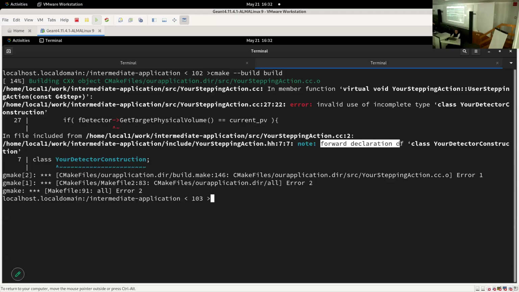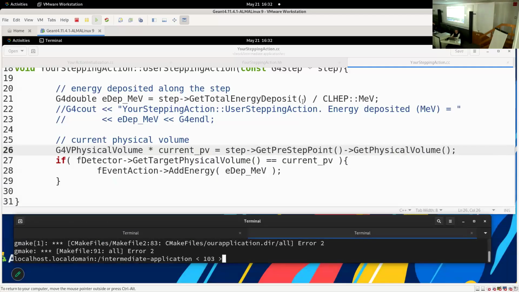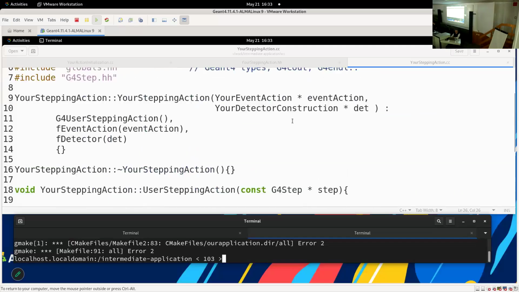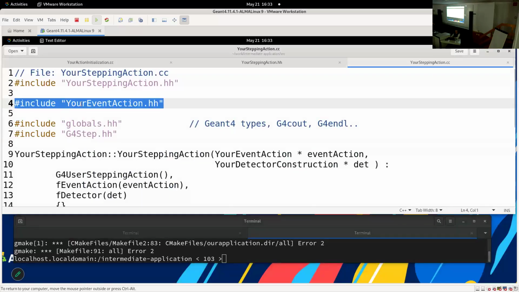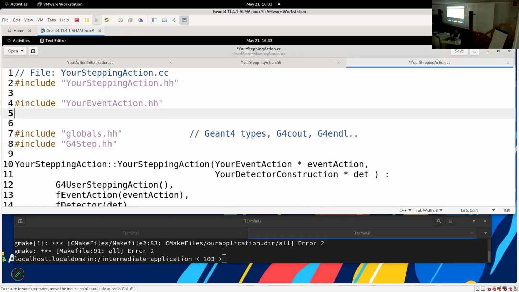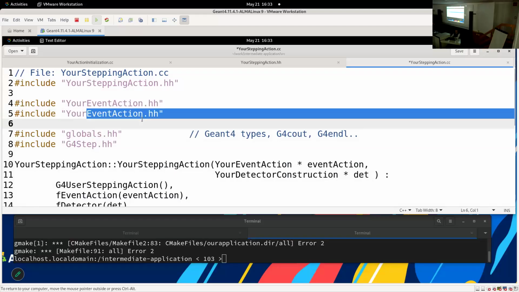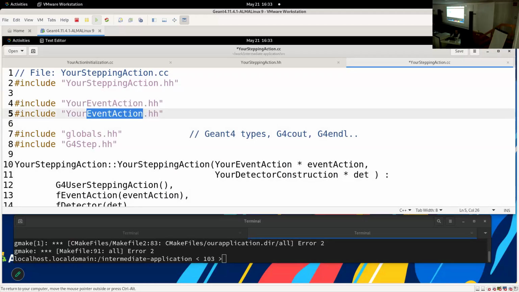We are only saying forward declaration. We have to do the full include because we are using a method of the class. So in the step in action, it's not enough with a forward declaration. We have to include your detector constructor. We were missing this header.